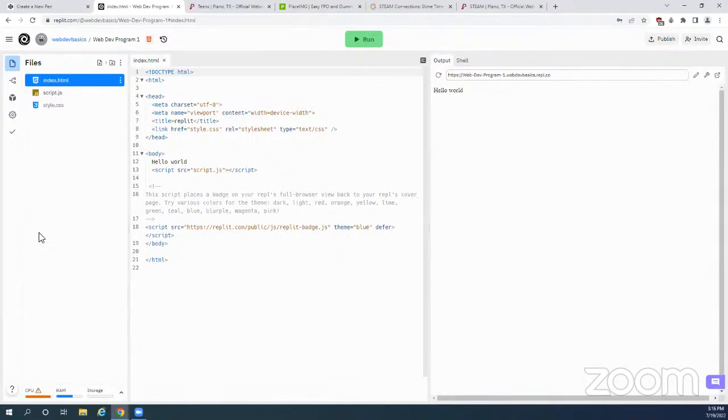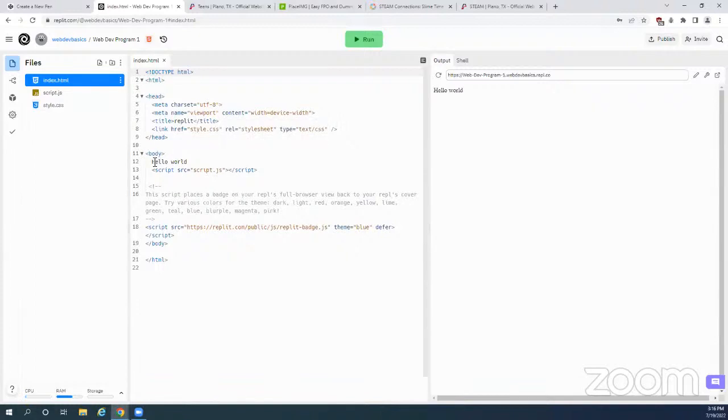And then on this left-hand side, you have all of your files. So you have your index file, which is what we're going to be working out of. We'll also create additional files for other challenges, and I'll show you how to link those to your index. But you have a JavaScript file as well as a CSS file. So in this class, again, we're only going to focus on HTML.